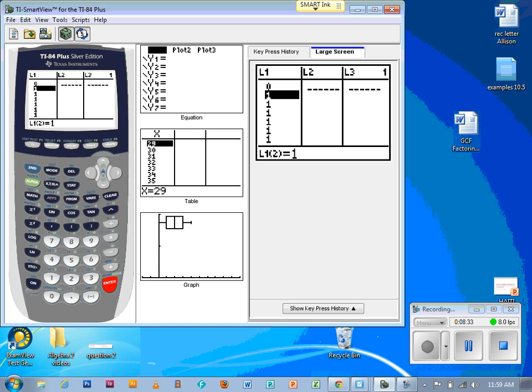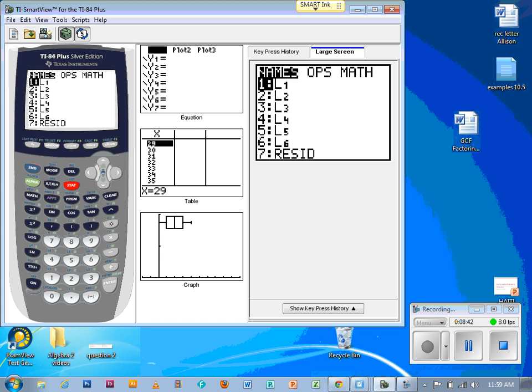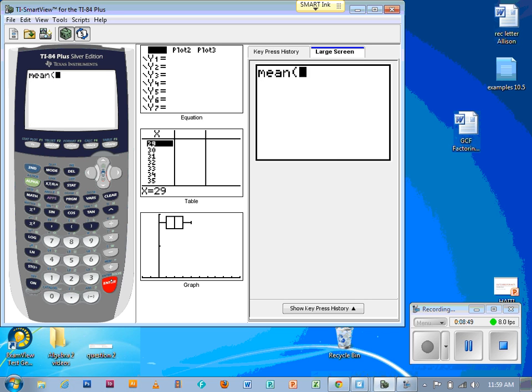So let's clear the screen. Clear everything out of there. Now let's go to second list and do your math option, and the average is the mean. We're going to enter that, second list 1, enter, and now that is the mean that we came up with before. Again, make sure that you clear the screen so the calculator doesn't put that average in your list. Otherwise that will change the data, especially if you do what I did and replace the number that was there with something different.